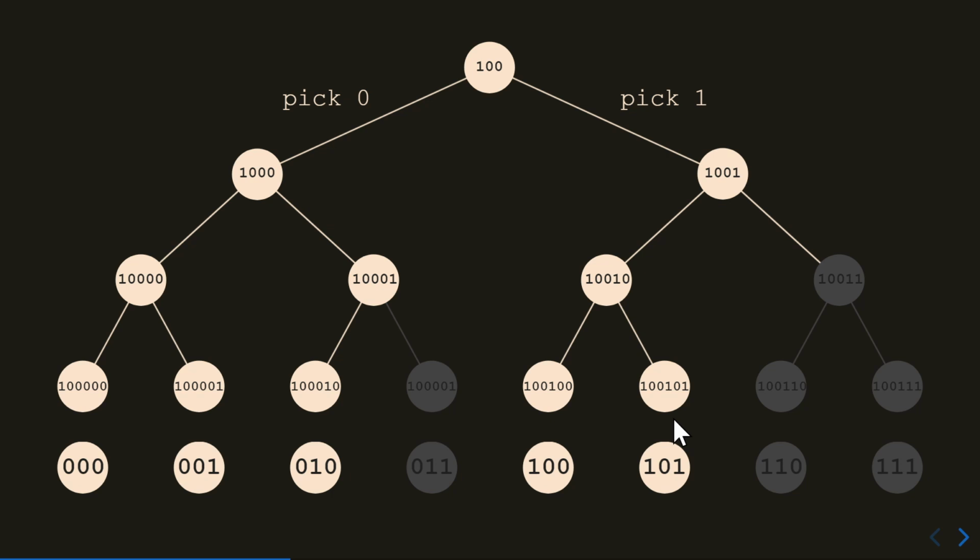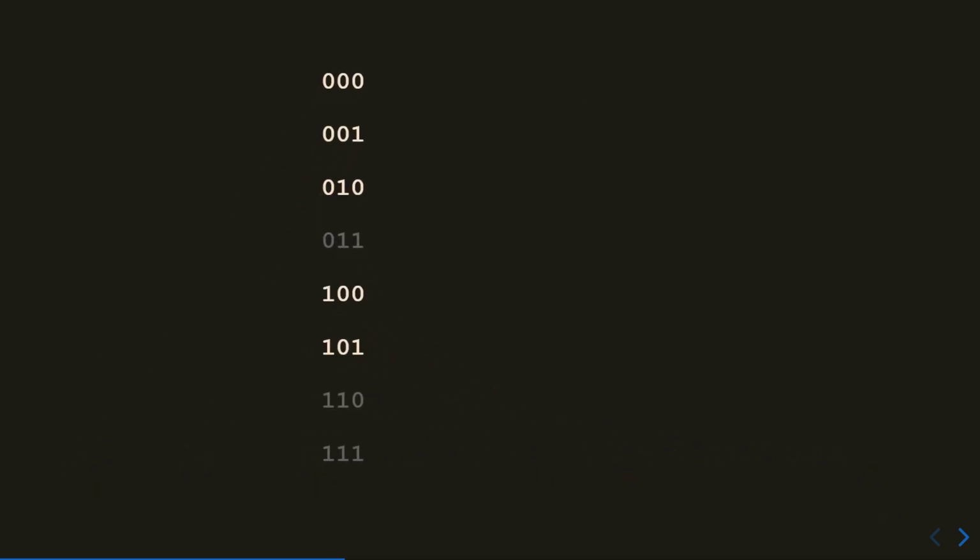What do you think will happen to this tree if I replace 100 with 010? We will still have 5 valid combinations. So the starting string doesn't matter. You can have nothing. You can have 100. You can have 010, because they are all the same problem. We want to append 3 bits to the string, and the last bit is a 0. Hopefully you can see the overlap now.